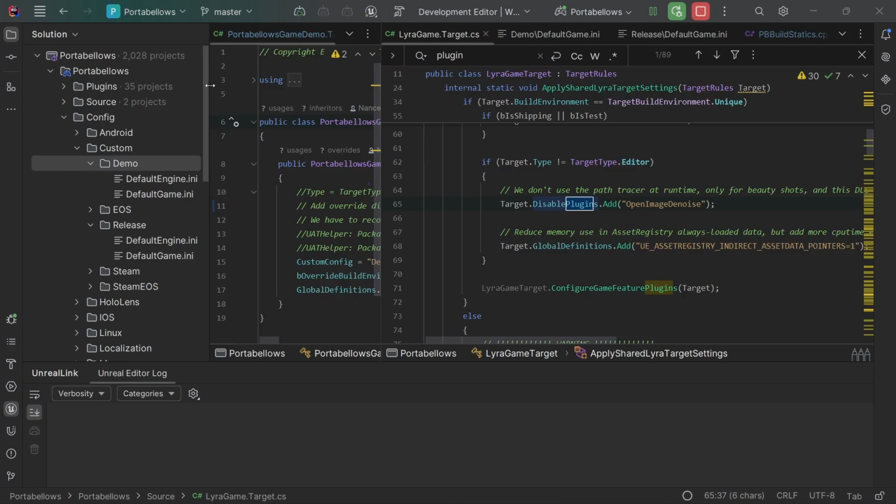Another advantage of having a different build target for the demo is that you could also toggle certain plugins off or on. So in the example of the Lyra game target, you can see that it's possible to disable some plugins. Depending on how you want to set up your game, maybe your demo could be all of a gameplay feature plugin. Also, if there's functionality that you already have as part of a plugin, let's say you have something seasonal, like the Christmas season cosmetics, maybe you could disable that for your demo. There's more control over what you want and don't want in a demo.